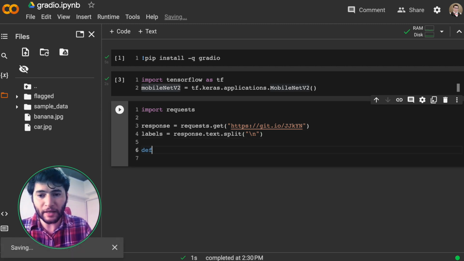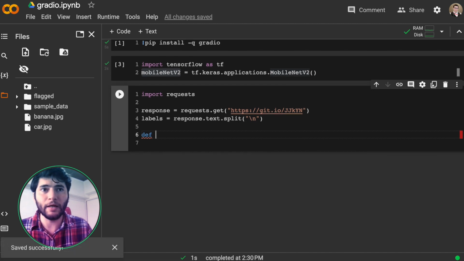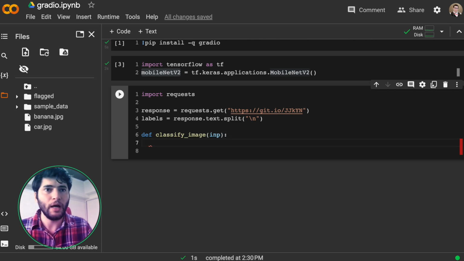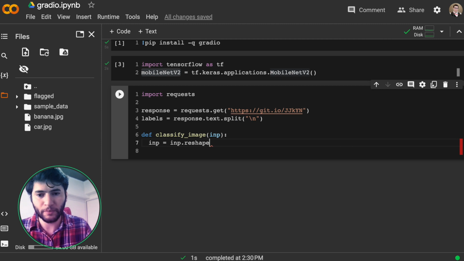Okay, so right now we need to define a new function that classifies an image. So classify_image takes an input, and then we want to reshape this input because this is numpy data. We define -1, 224, 224, and 3.